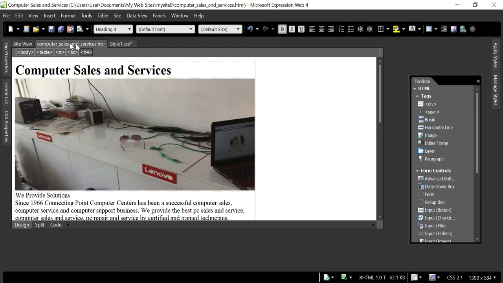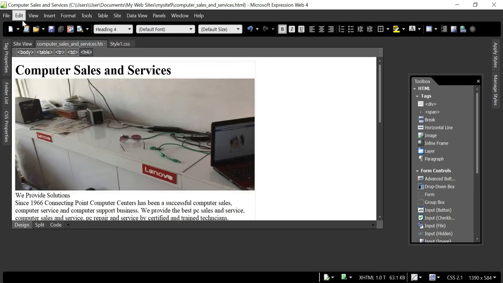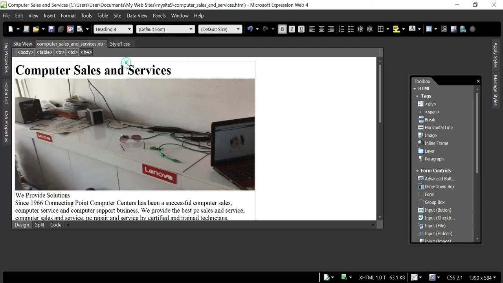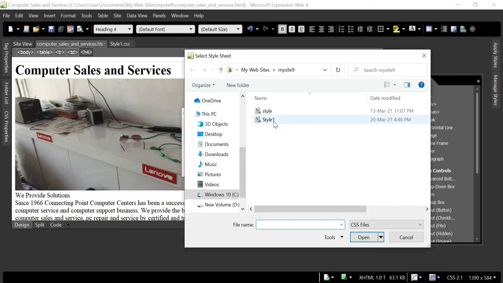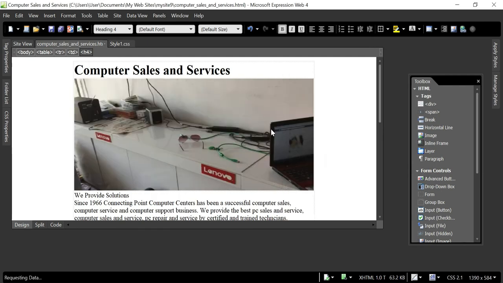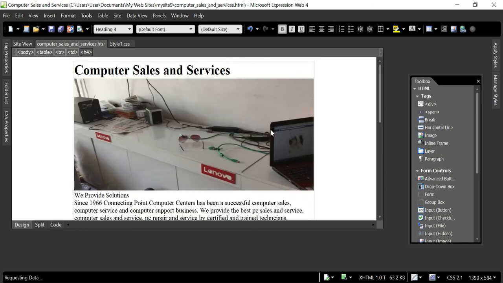Let us attach the style sheet. Let me save the style sheet. Let's go to attach it, format, CSS style, attach style sheet, browse it. Here is my style, style 1, and click OK. Look, my table is now center aligned, isn't it?